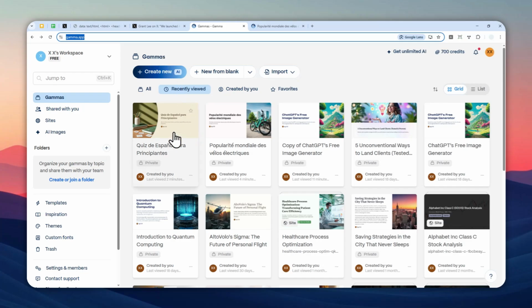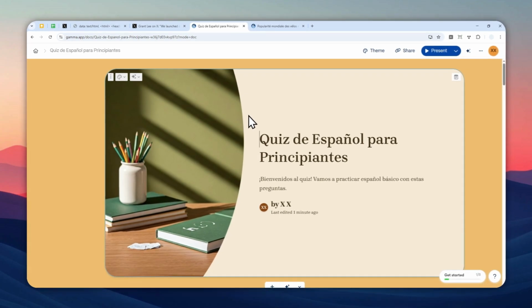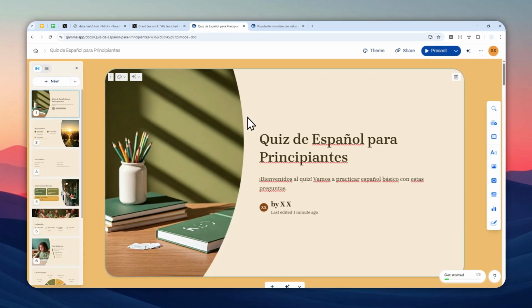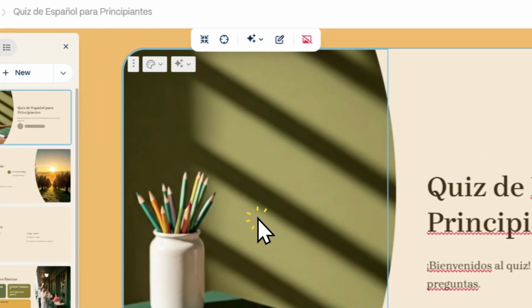Now for this example, I'll try to edit this document. Let's click that. And this new feature is actually pretty amazing because it will give you some suggestions about the thing that you might want to edit on the picture. So let's try editing this picture. I'm going to click it.